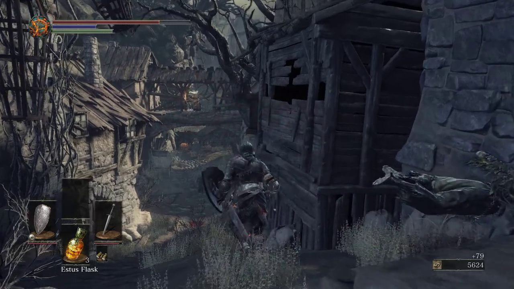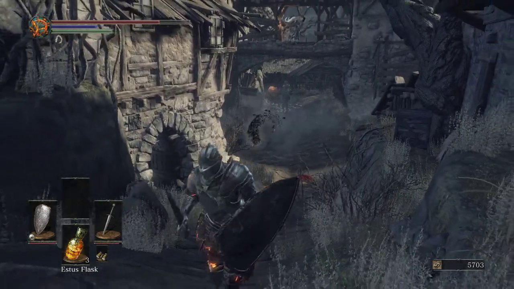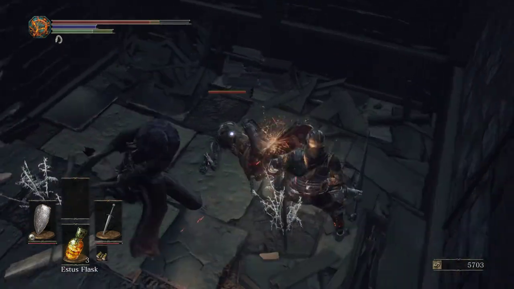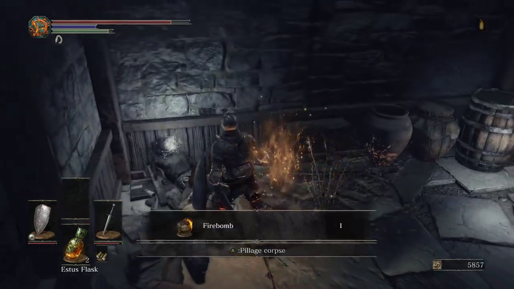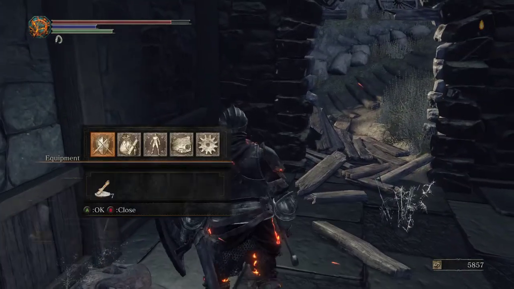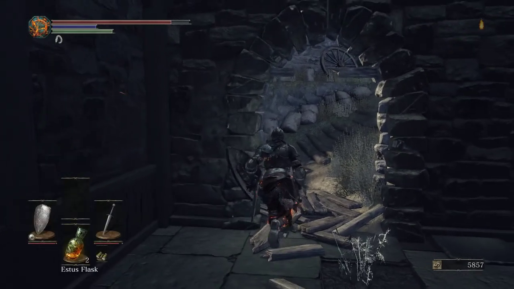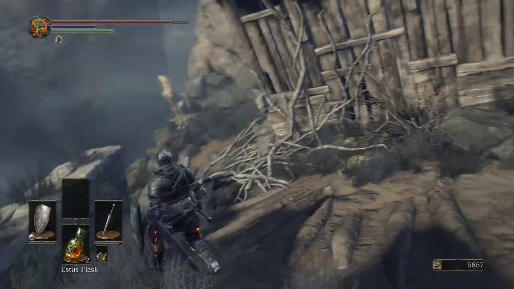Evangelist up there, sending her magic called Gnaw, which we'll learn more about later. Oh gosh. We get the whip. A leather whip that is never intended for use in combat. Ability is against armor. The skill is Impact: strike from the left to evade shields and deal a stinging blow that temporarily slows stamina recovery. Ooh, interesting. That's a cool one. That could lend to some fun PvP.